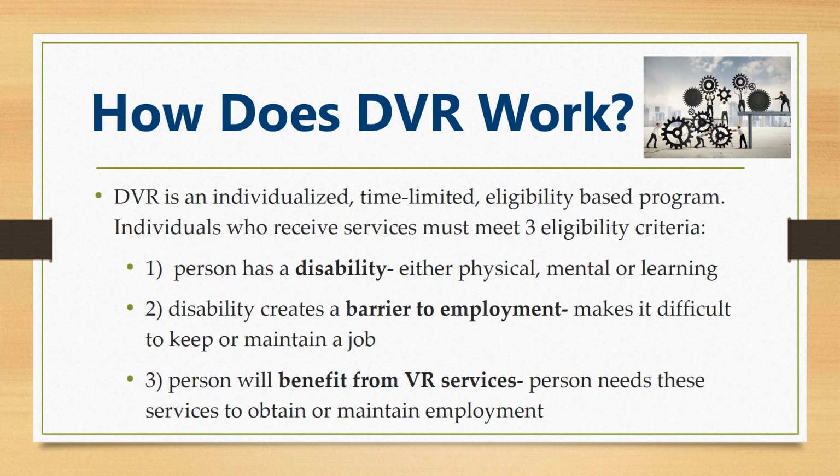Individuals who receive services must meet 3 eligibility criteria. 1. The person must have a disability, either physical, mental, or learning. 2. The disability must create a barrier to employment. It must make it difficult to keep or maintain a job. 3. The person will benefit from VR services. A person must need these services to obtain or maintain employment.